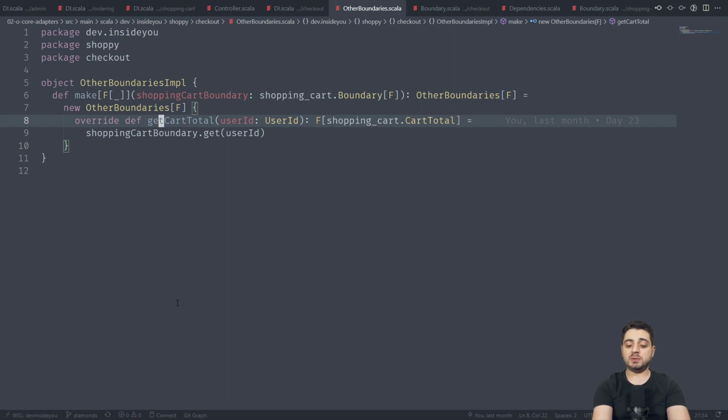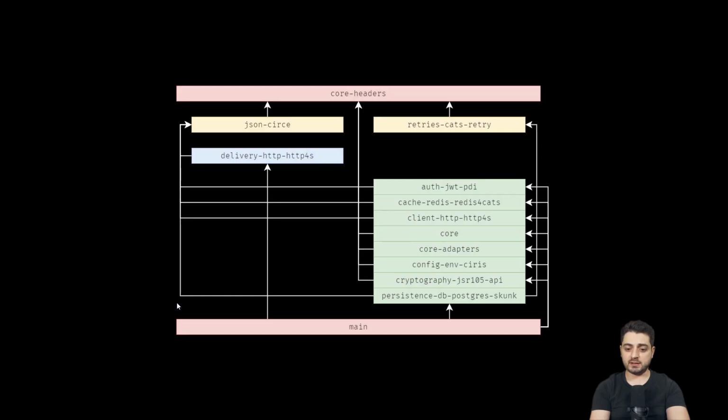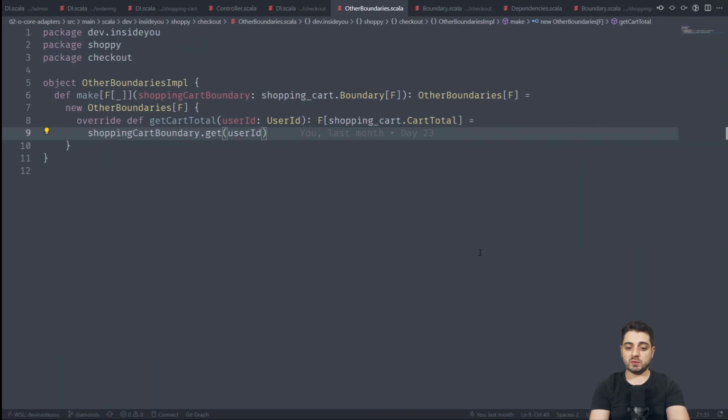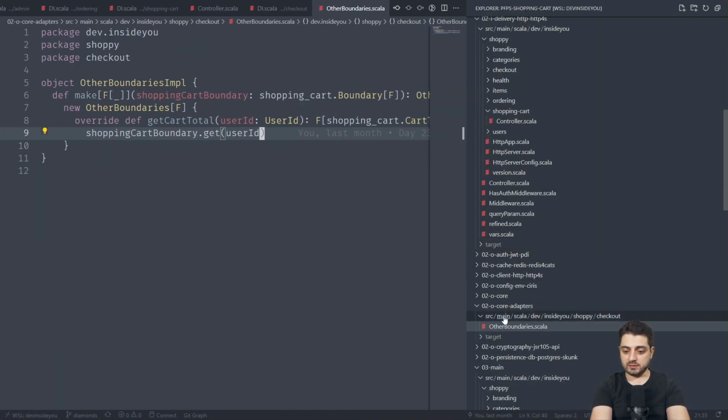So this allows me to give a better name for this method. This allows me to change the type over here, which I didn't do, but I could, and then transform stuff over here, right? So this is this core adapters thing that we have over here, okay? There's core adapters. So this is essentially, if you see over here, it's in a different thing, right? So it compiles completely separately. And so you only see that one boundary has dependency on another boundary when you assemble the dependency graph. Honestly, this is pretty much everything that I wanted to show you except for one tiny thing.